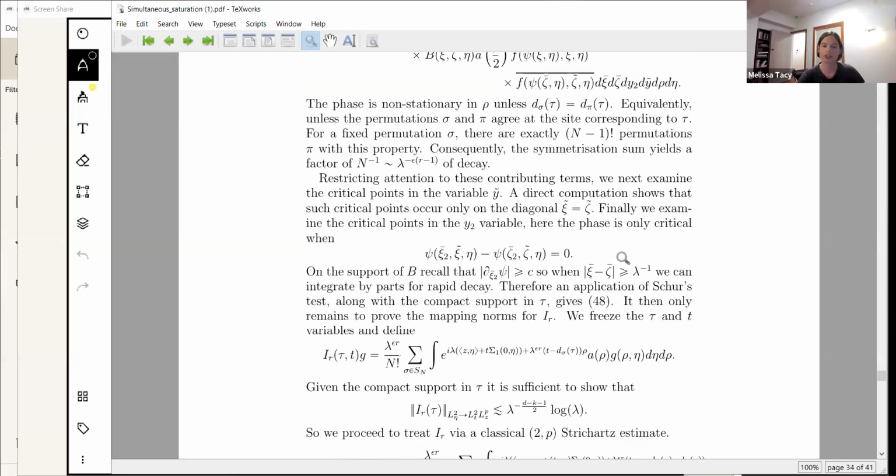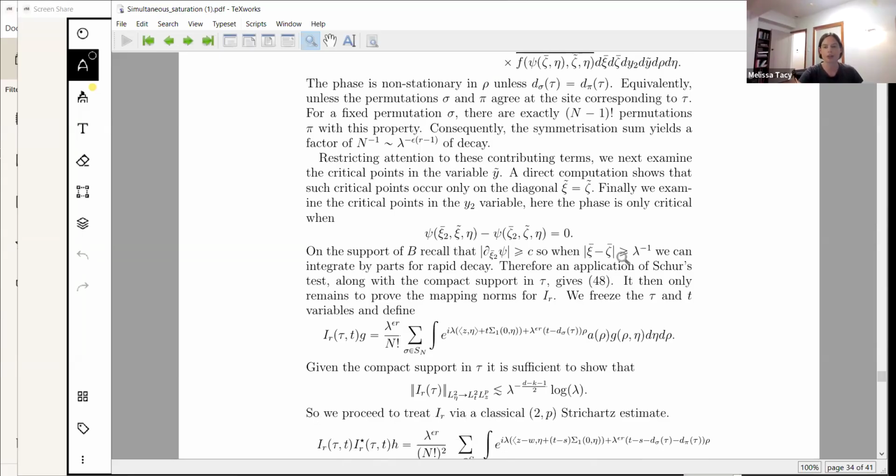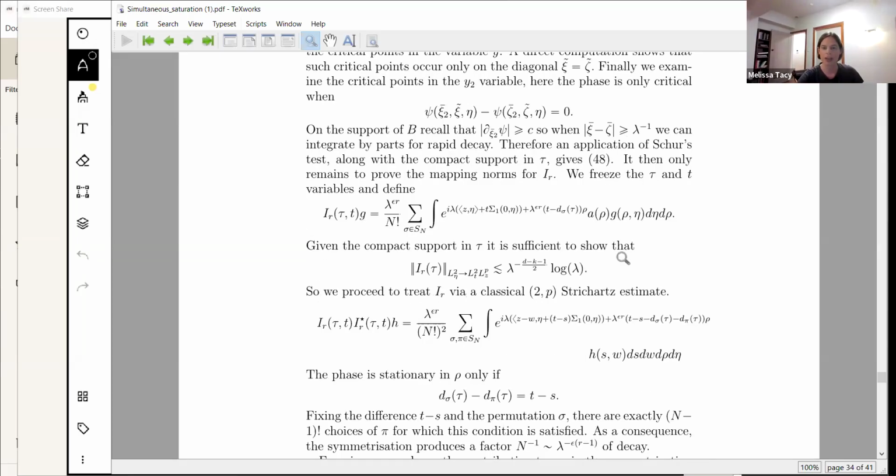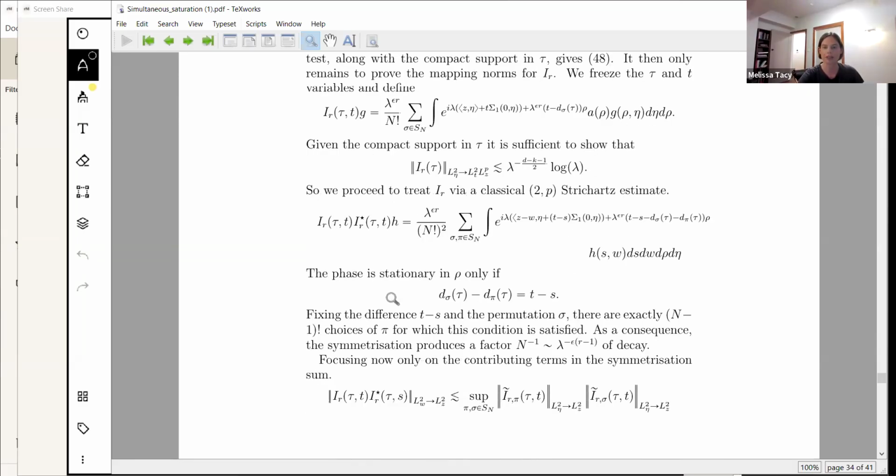Now, finally, we turn to IR, and this is the one we're going to treat like a Thomas-Stein-Strichartz type estimate. So again, we write that out, and again, there's a quick little argument that shows that if we fix T and S, and we look at, say, a fixed displacement, we have to have this relationship between T minus S and the two displacements.